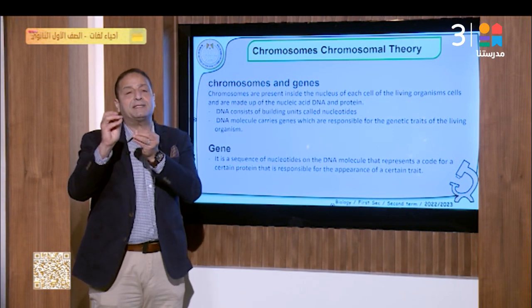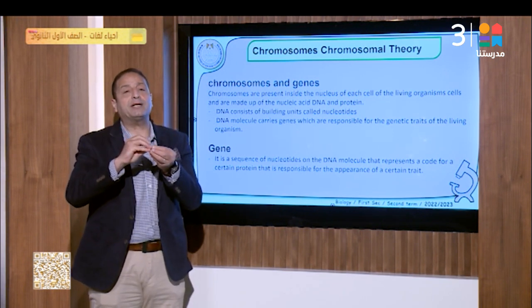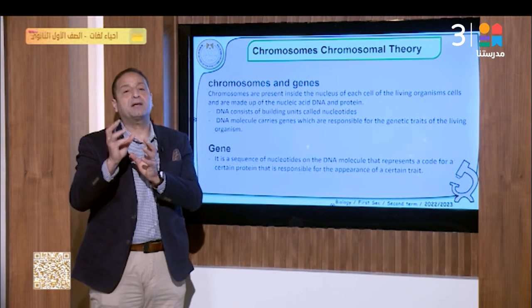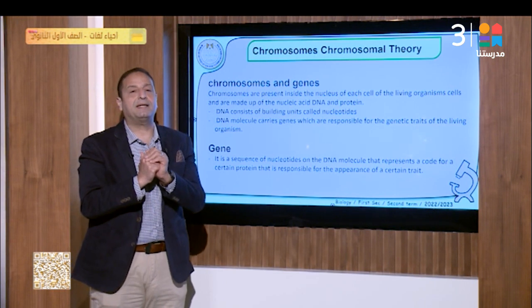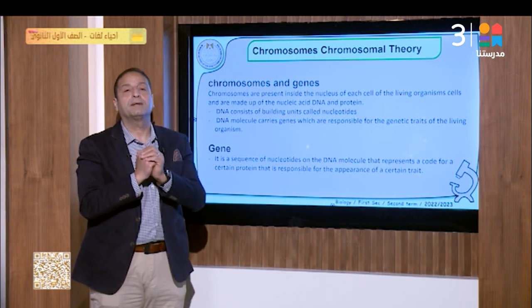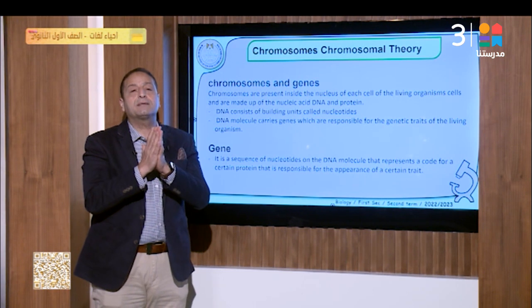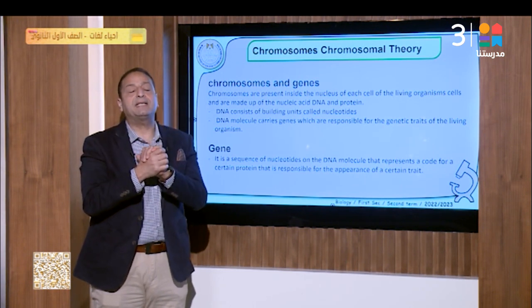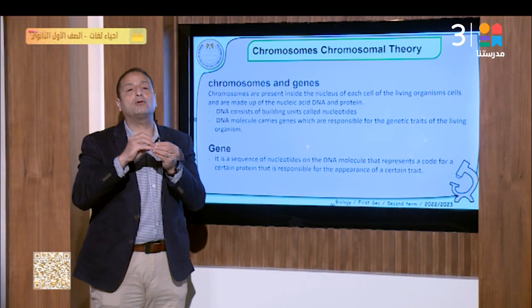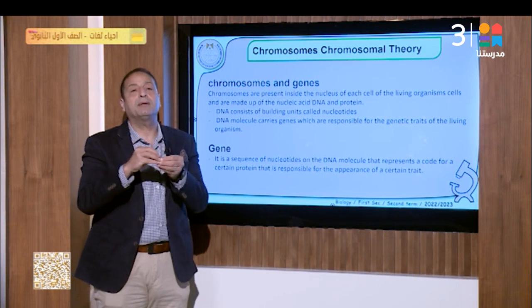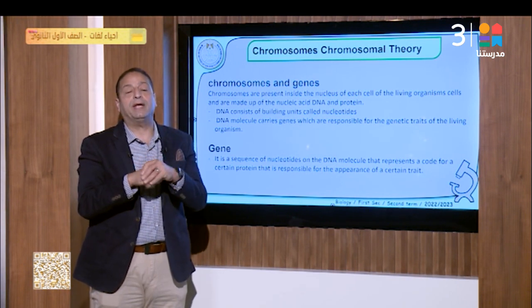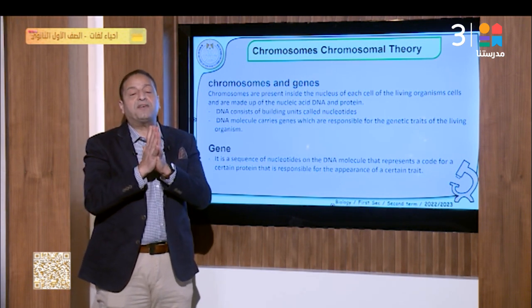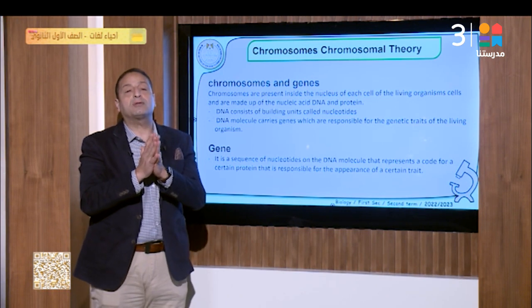Comparison between somatic cells and sex cells: somatic cells come from mitotic divisions. Sex cells come from meiotic divisions. There is a difference between somatic cells and sex cells. That's right. Okay. The somatic cells are all body cells, except gametes. Sex cells are restricted only to the gametes, sperm and ova, in both male and female. Okay? There is a difference in divisions. Somatic cells come from mitotic divisions. Sex cells come from meiotic divisions.